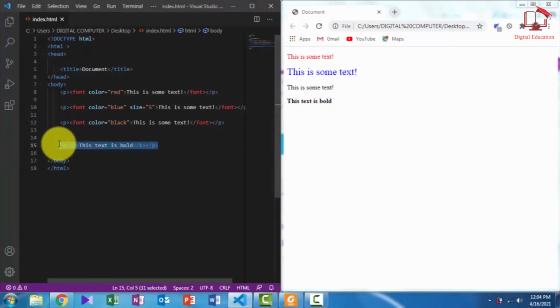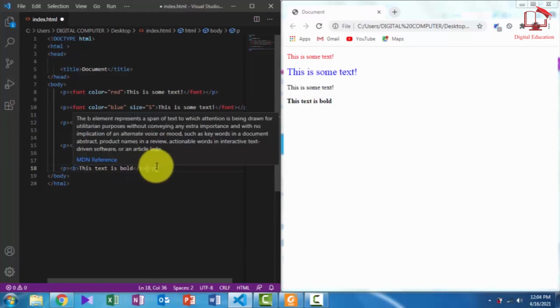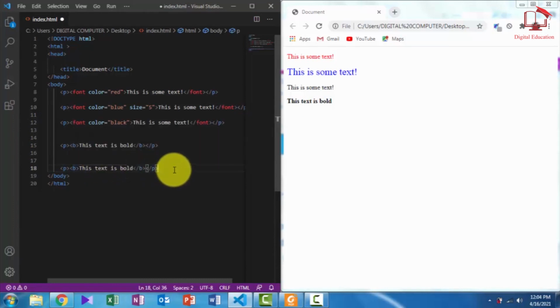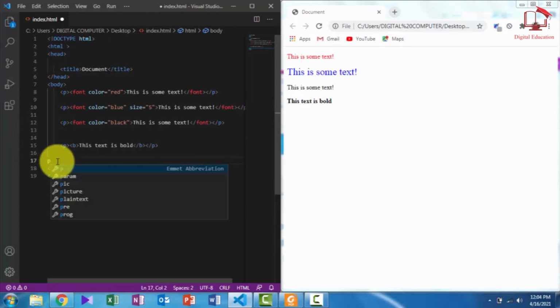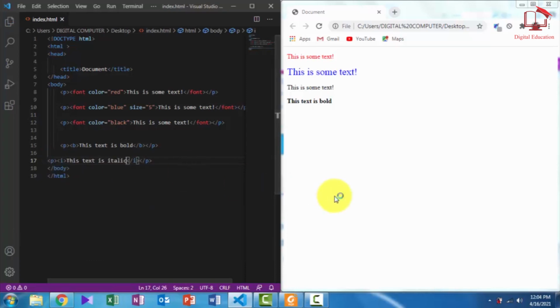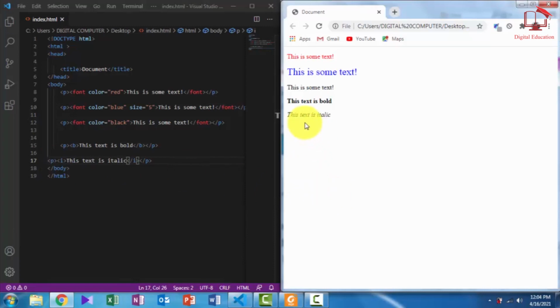Now we will also make the text italic. First we will write the paragraph tag, then italic means I, and here I am writing this text is italic, then save this and refresh this page. Yes, the text is in italic form.